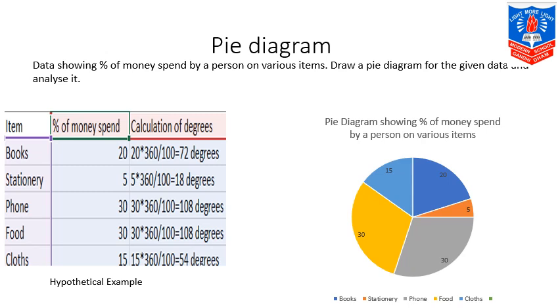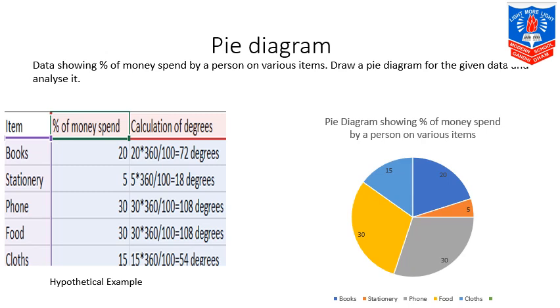So our very first step over here will be to make a circle. We are supposed to see that our circle is not that big, it is not that small. So after making the circle, we are supposed to start marking the degrees. Obviously we will need the protractor for that. So our very first step will be to see that the center of the protractor matches with the center of the circle. Now our very first degree is 72 degrees.